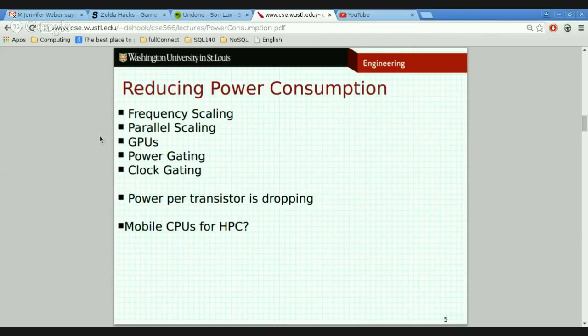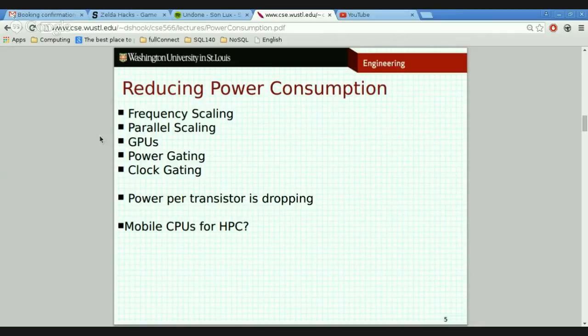And then a couple remaining techniques that we see down here are power gating, which uses this concept of a sleep transistor. What that sleep transistor does is, if it sees a stage of the pipeline or some piece of the chip that's not being used, that sleep transistor will activate and turn the entire section of the chip off so that it is no longer drawing any power.